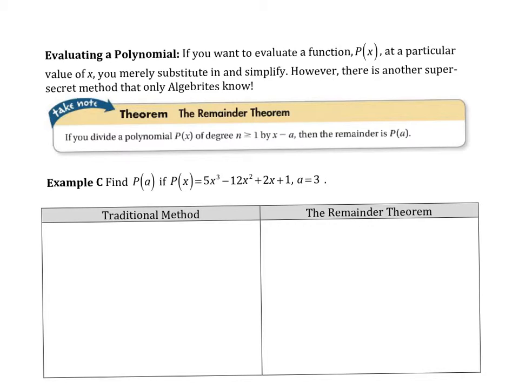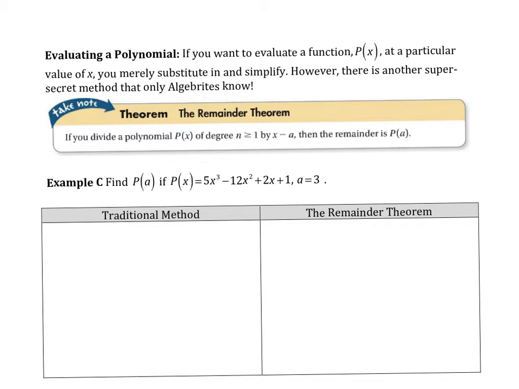So a benefit of synthetic division has to do with evaluating. So let's recall what evaluating a polynomial function means. If you want to evaluate a function, in this case we'll call it p of x, usually the p there just means polynomial, but it doesn't have to mean anything in particular. And if we want to know the value at a particular x, all you do is substitute it in, and then you simplify until you get an answer. You put something in, something comes out.